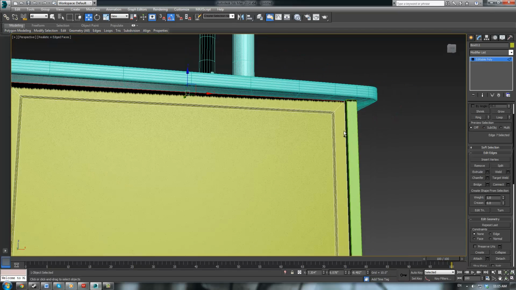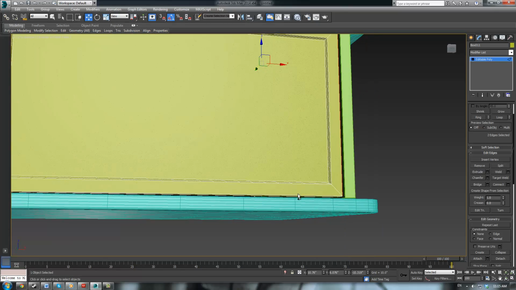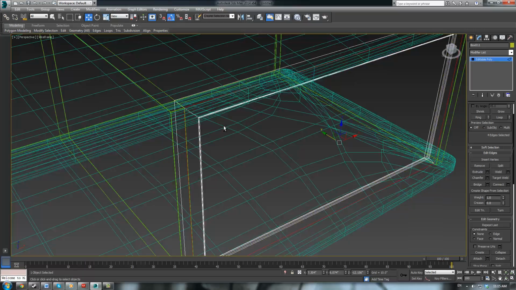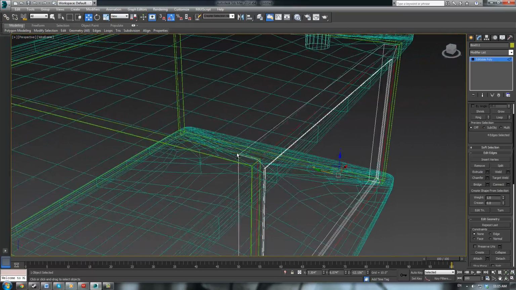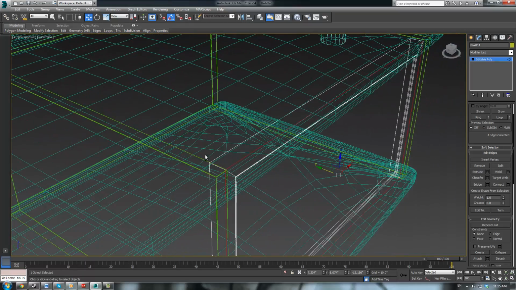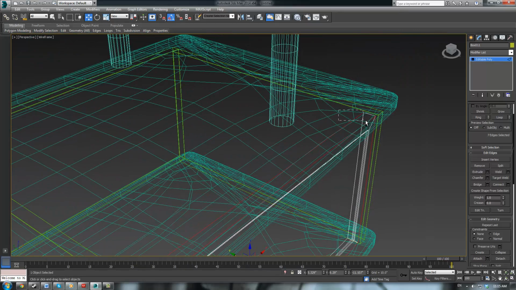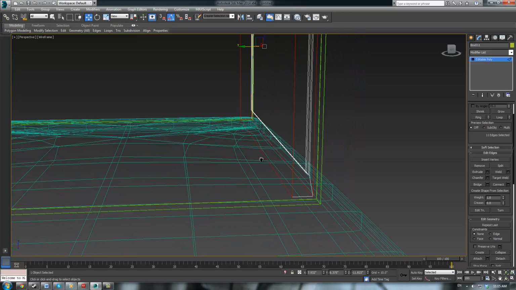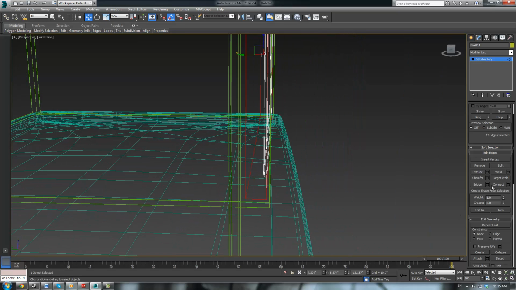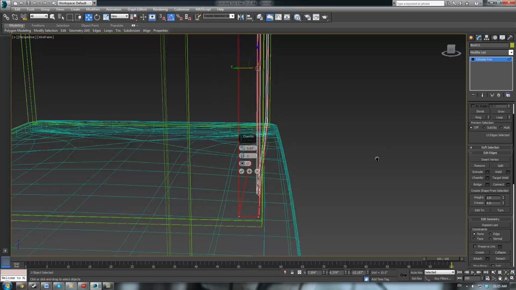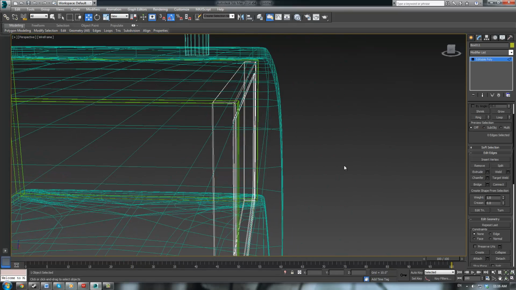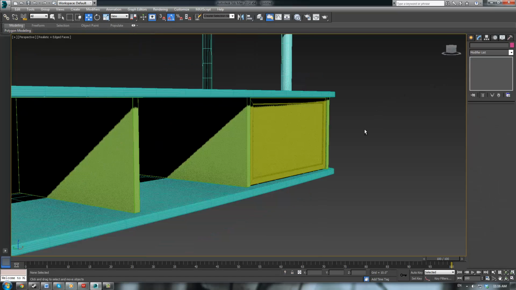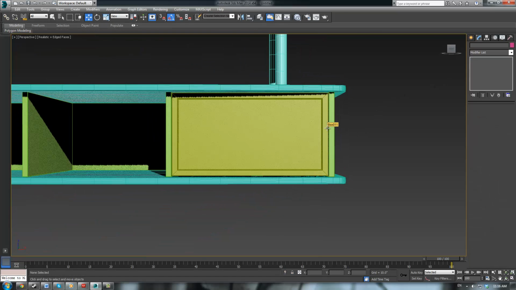Okay, and select all the outside edges here. Go to F3 and just see what we're getting. And then let's select all the back end edges as well, just in case we want to have continuity. So chamfer, and that should be perfect. Okay. And so there we go. That is pretty much one of our doors.